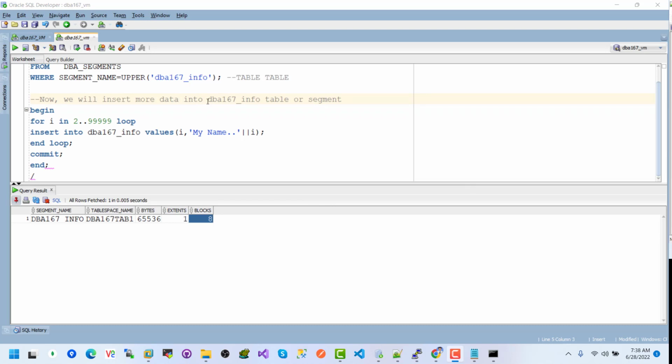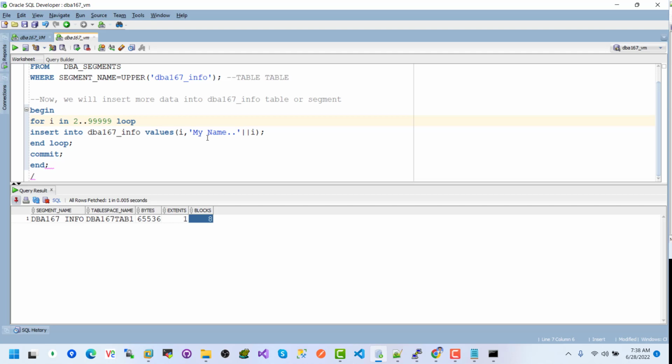Now we will insert more data into the db167_info table or segment. So here it is, begin. This is the for loop. Here I is the start value, and the initial value of I is 2, because we already have the ID 1.